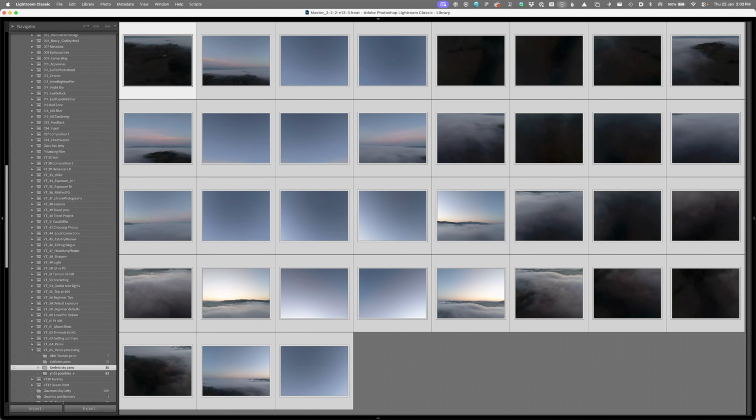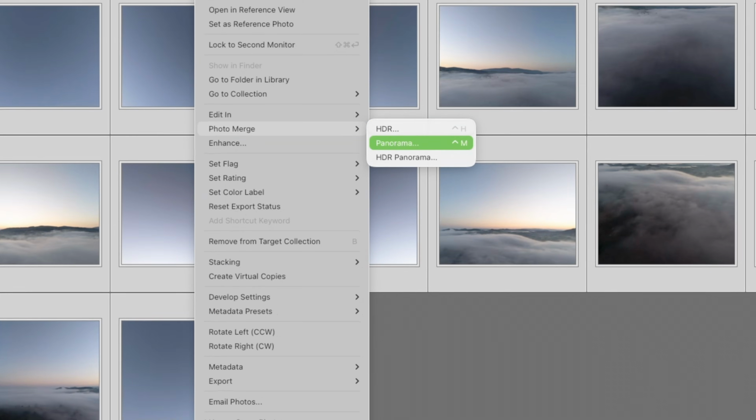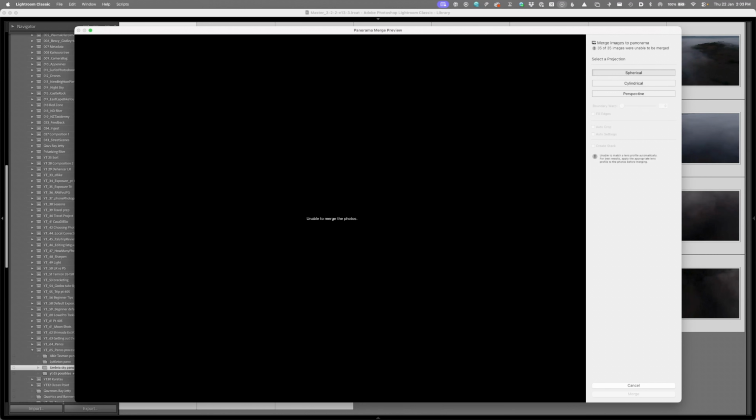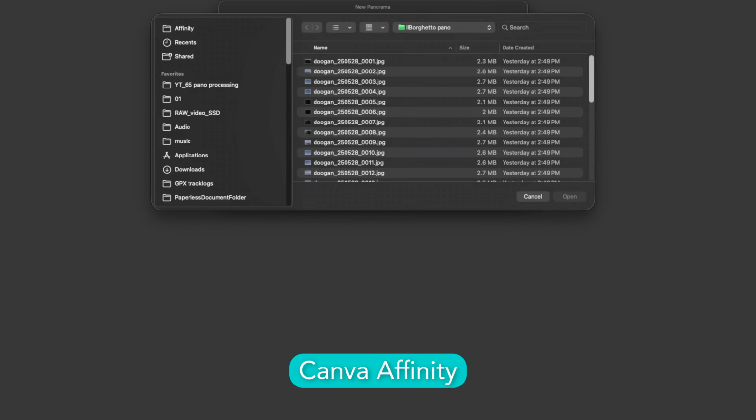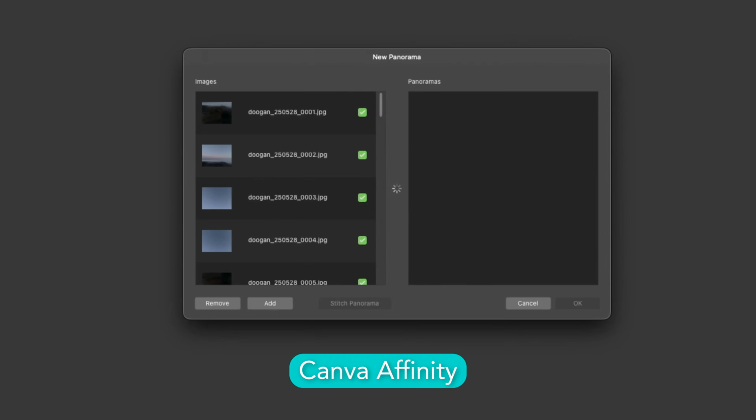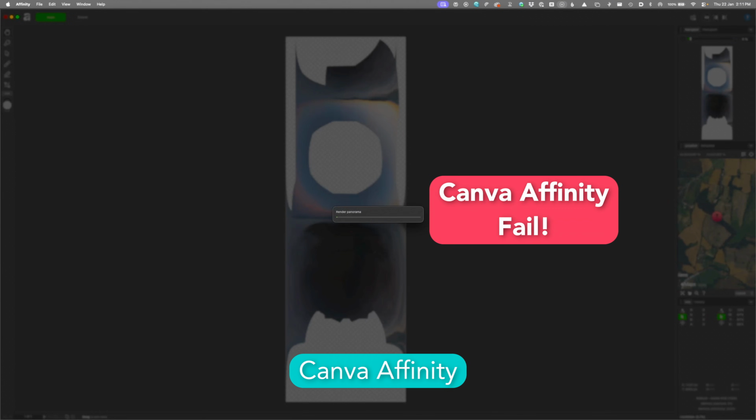I'm going to quickly work through these images without talking through them much, because you've seen the rough capabilities of the 3 software, and we'll just have a look at the results of each of the 3 softwares. So starting off with Lightroom. So Affinity is definitely a fail, and I don't see any way of altering the panoramic merging mode, which might have given me a different result.